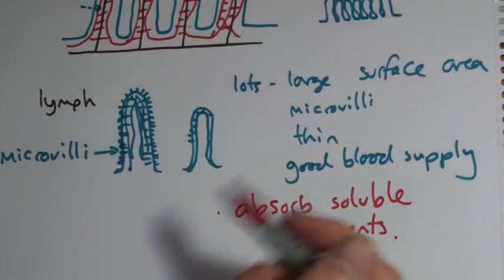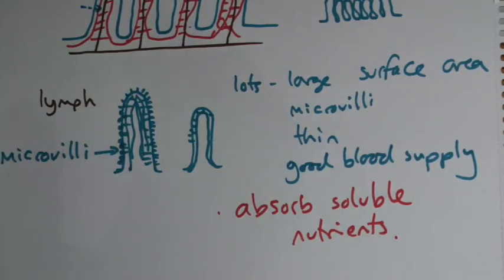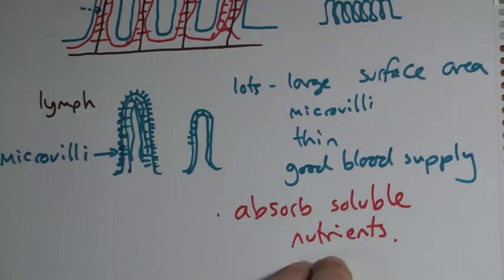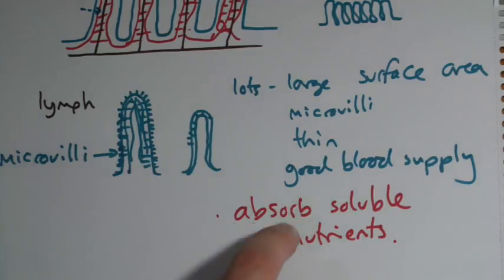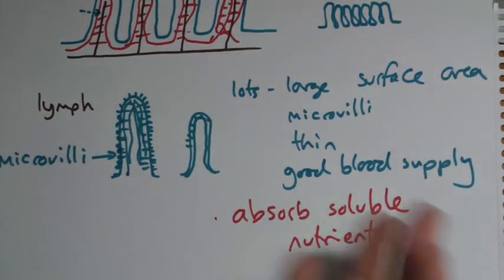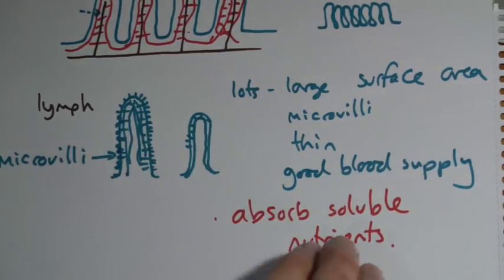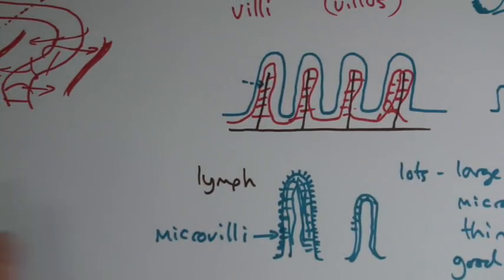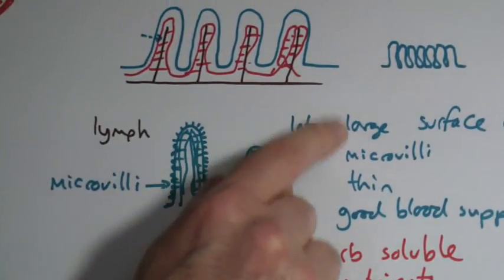The small intestine itself is about 6-7 metres long. Most of which is the absorbing part. And it needs to be that long because as active organisms, being mammals, we need a lot of nutrition, particularly energy. Now, if the small intestine wasn't that long, we simply wouldn't be able to absorb as many nutrients that would need to be this active. If you are, for example, something like a reptile, your energy demand is much, much lower. And as a result, food tends to stay in your small intestine a lot longer. They don't have as efficient a small intestine. Fish don't either, really. They're just not as good at absorbing food. But they don't need to be because their energy demand simply is not as high. Birds and mammals, massive, massive energy demand in order to keep their bodies warm. So, it's a pretty efficient system. And all of these things here help it become efficient.